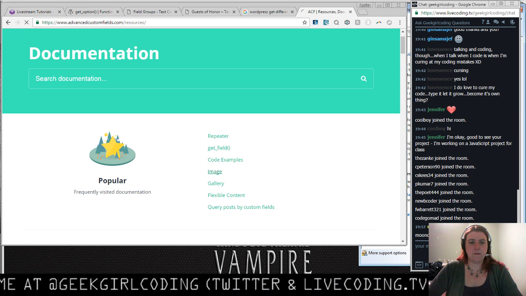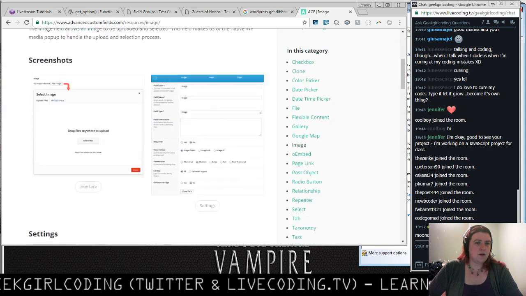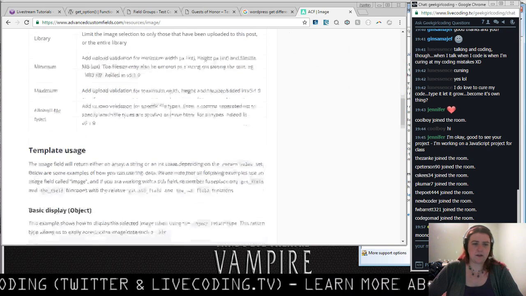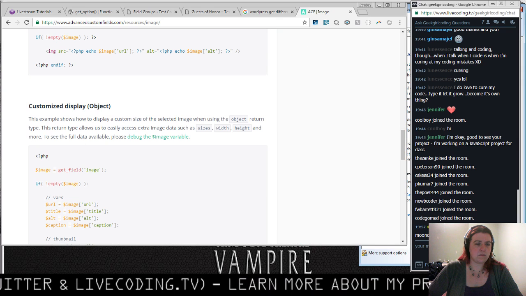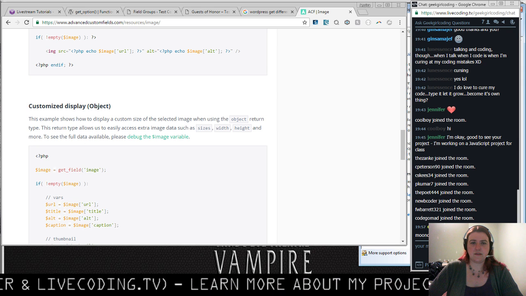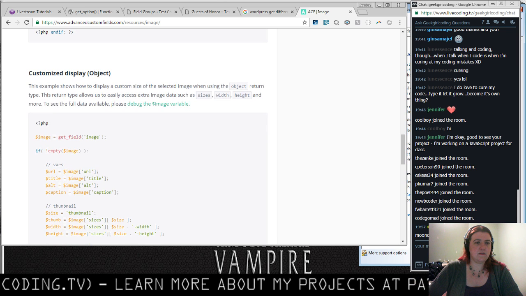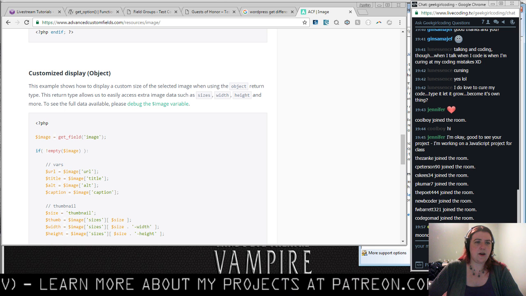Image, there we go. Alright, so we go through image, preview, library, minimum, max, template usage. I'm using the object return type.